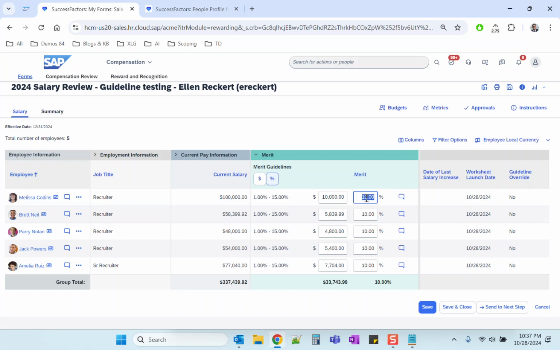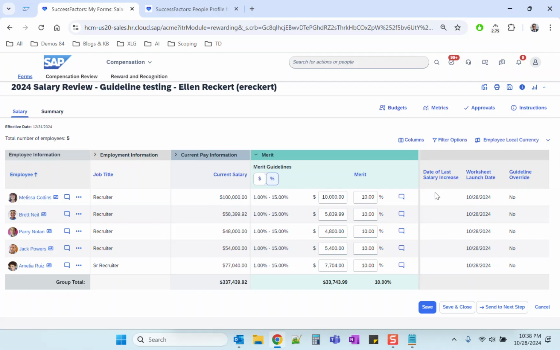So even though it populated here based on percentages, once the worksheets are live, it protects the amount because potentially it's an amount that planners may have edited since the worksheets were created, and it will trim the percentage to 5% in this case, since we bumped it up to 200,000. So now 10,000 divided by 200,000 is 5%. And so that's not what they wanted. They wanted to change the salary potentially, but keep the value from the guideline table. So to be 10%, and here to basically bump up to 20,000, which would be 10% of 200,000.